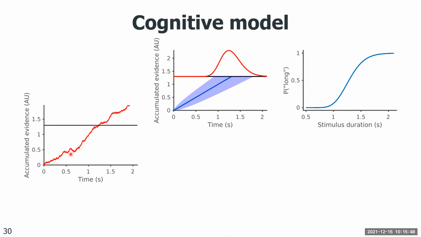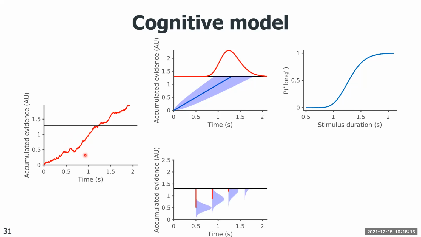So let's say that the stimulus was over, let's say after half a second, and the process did not reach the threshold. So there is some distance from the threshold. Now, on the other hand, if the process did reach the threshold during the stimulus, there is no distance from the threshold. So what we thought is that at the offset of the stimulus, the model basically emits a response that is equal to the distance from the threshold.